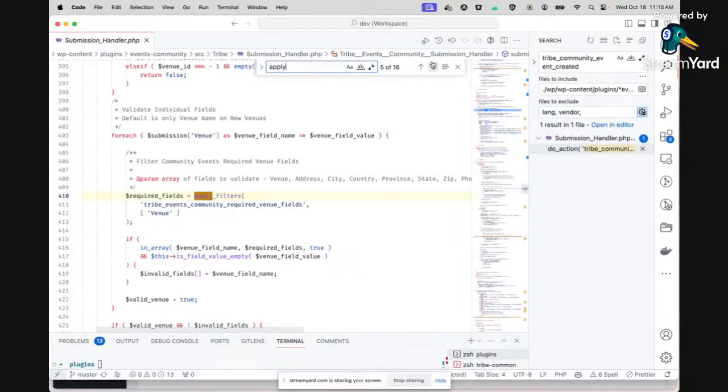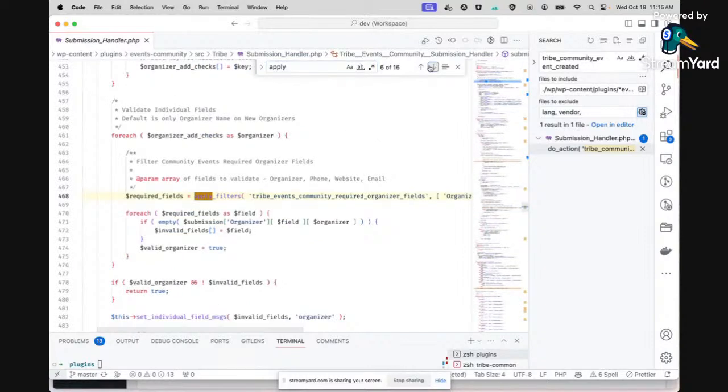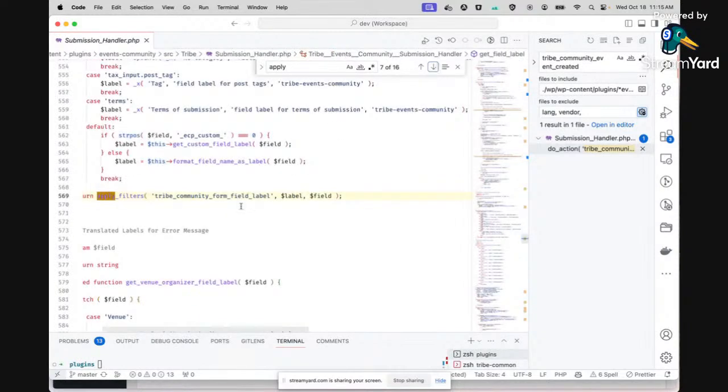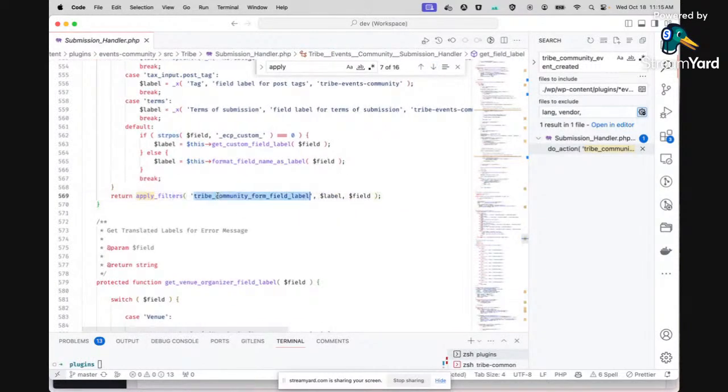Let's see if I can find another one that has slightly different. No, all of these are just sending one piece. Oh, here we go. So here, tribe community form field label, it passes the label, but it also passes you the field object so that you have that for reference. But this is the only one for a filter that you can actually change.